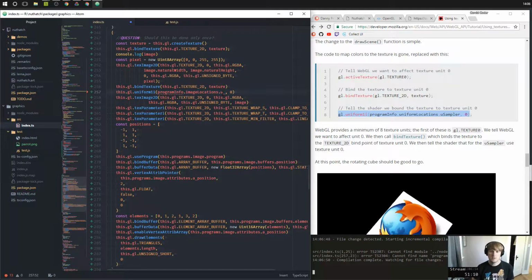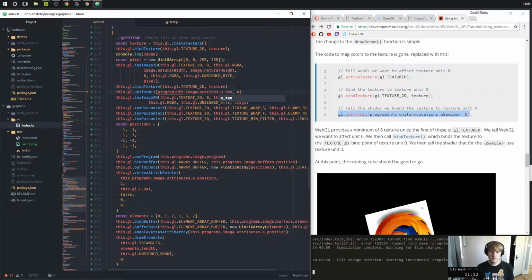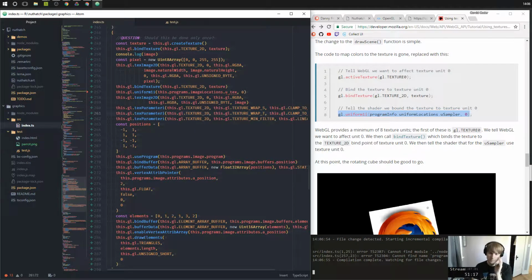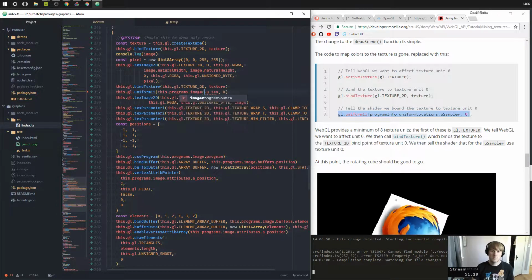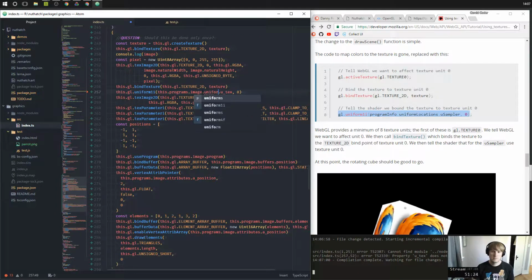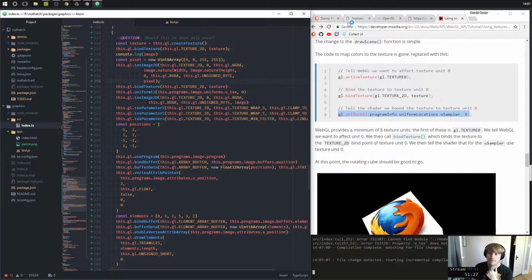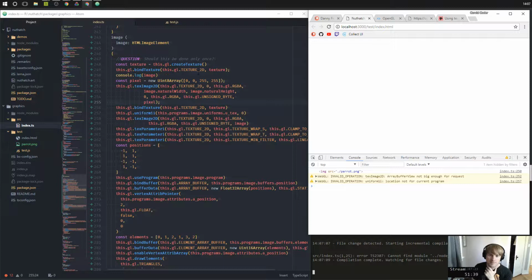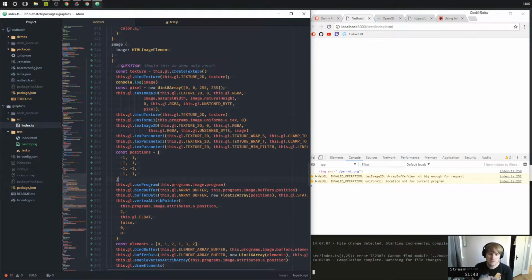Maybe texture 0. texImage2D array buffer not big enough. Uniform. Oh, wait. Location not for current program. Really? Did I do a use program? Oh.